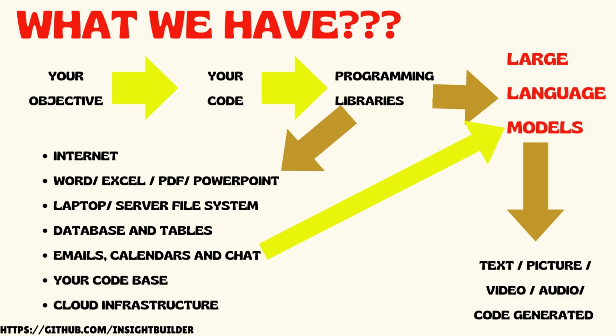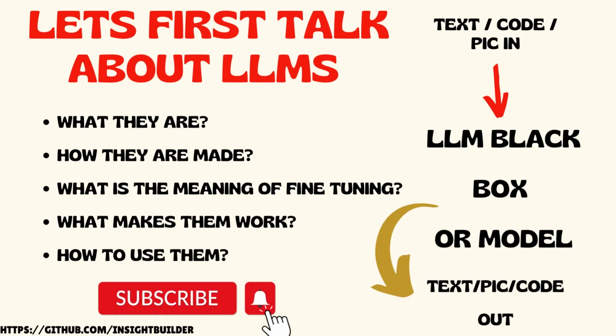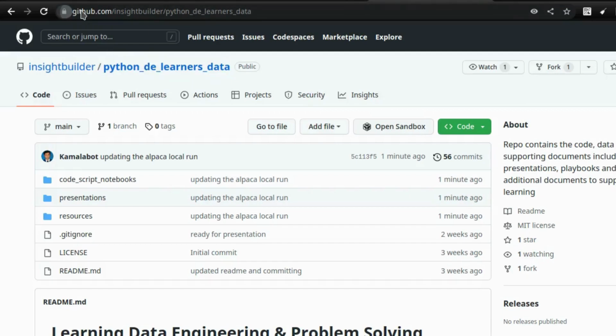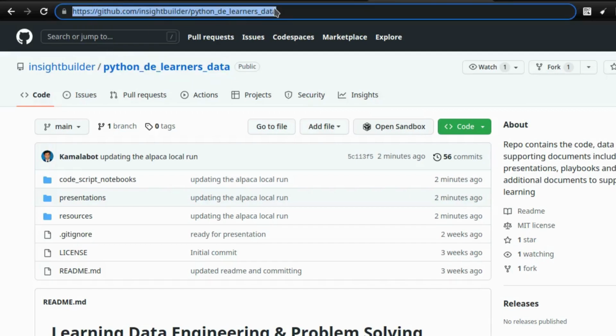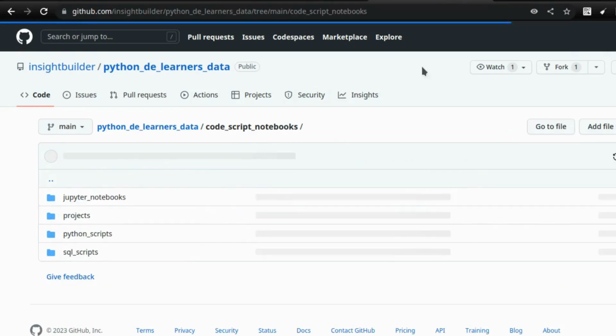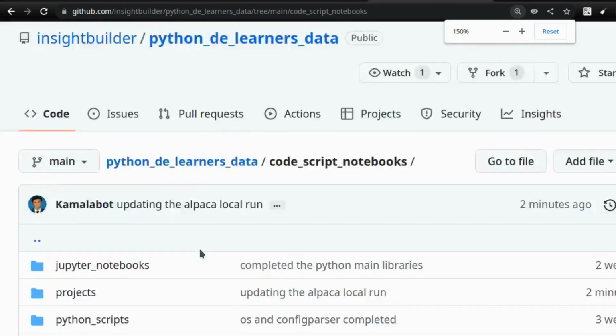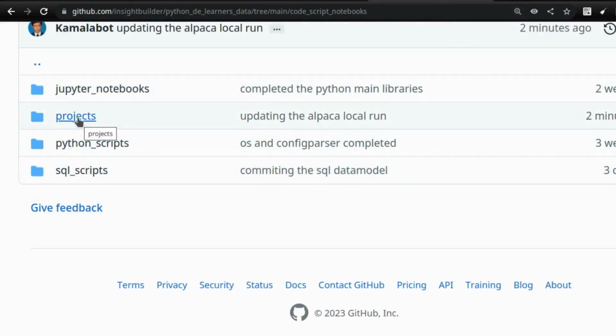And let us actually take one step further. In the next video, we will be going into Google Colab, and we will be starting to work on one of the codes that I will be sharing. The code is already shared in GitHub. So if you go to this particular location in GitHub, the link is shown here, and the folder is under the code scripts notebooks.